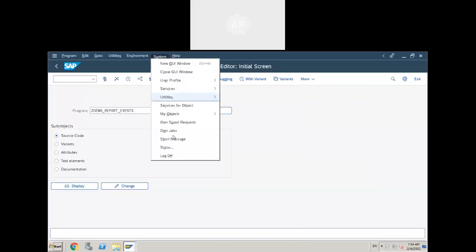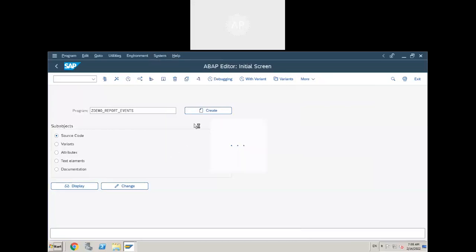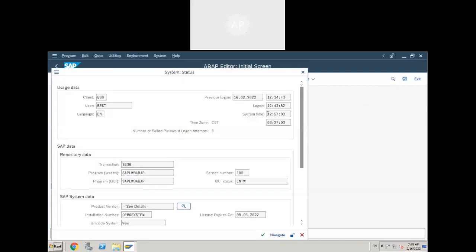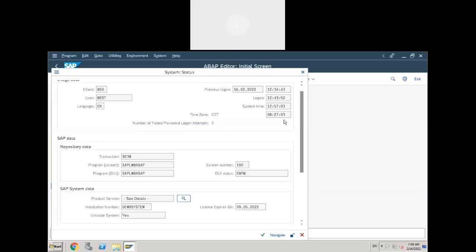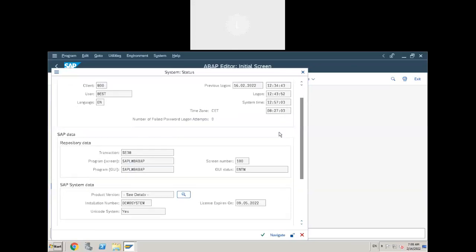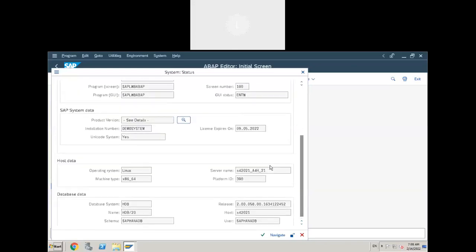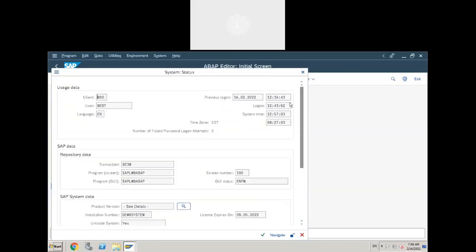Here, system status. You have system time, but there should be a field for system date also.